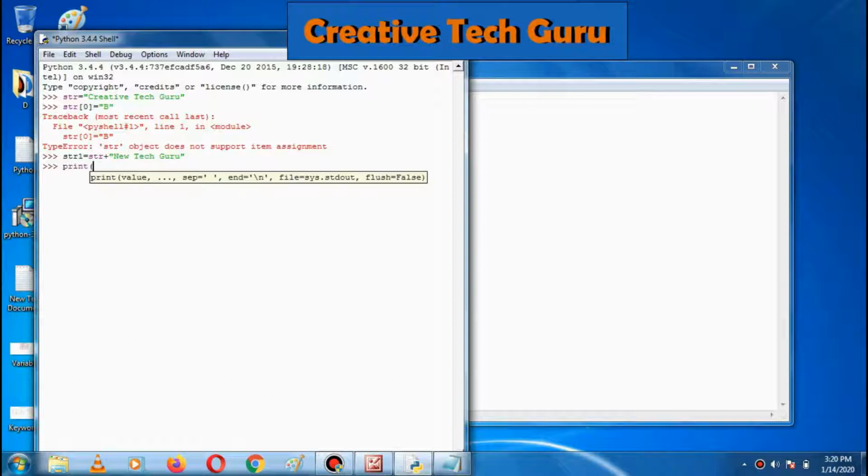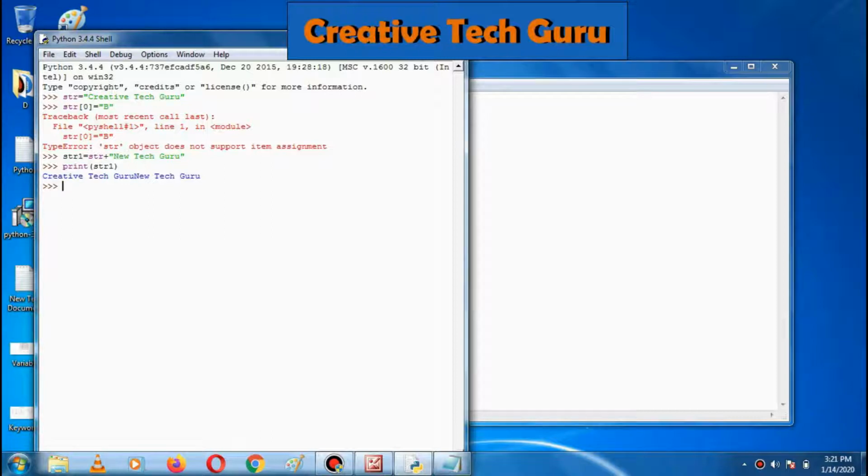Now if I want to print, see, now it is showing creative tech guru, then new tech guru. Like this you can update, but you cannot do reassignment to the same string variable. It will show error. So if you want to remove a character from a string, you cannot, because strings are immutable.